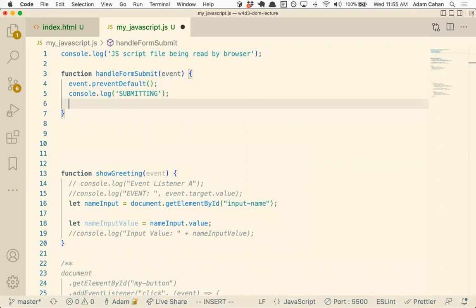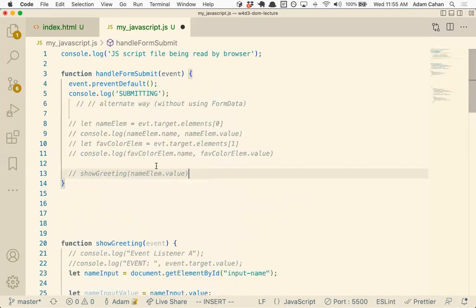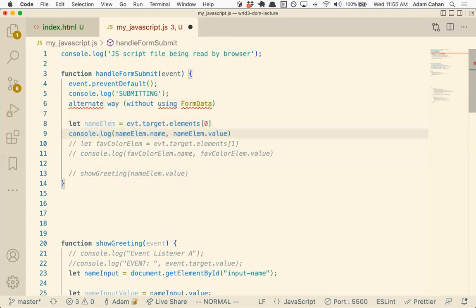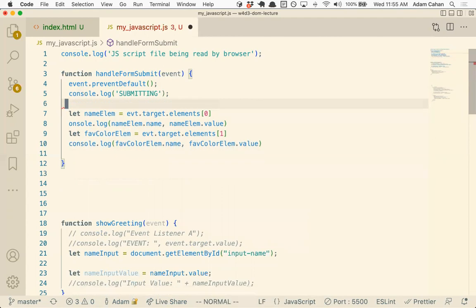Just give me one second here. Let's see if this works. Bingo. We don't need that. And we don't need that. And this needs to become event.